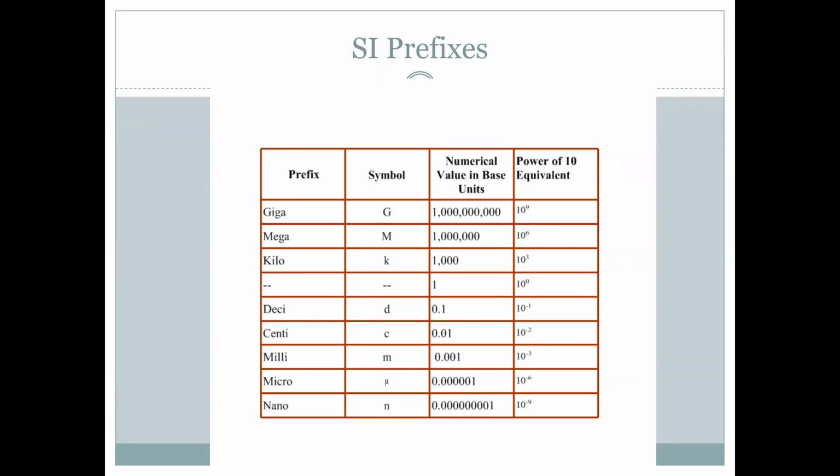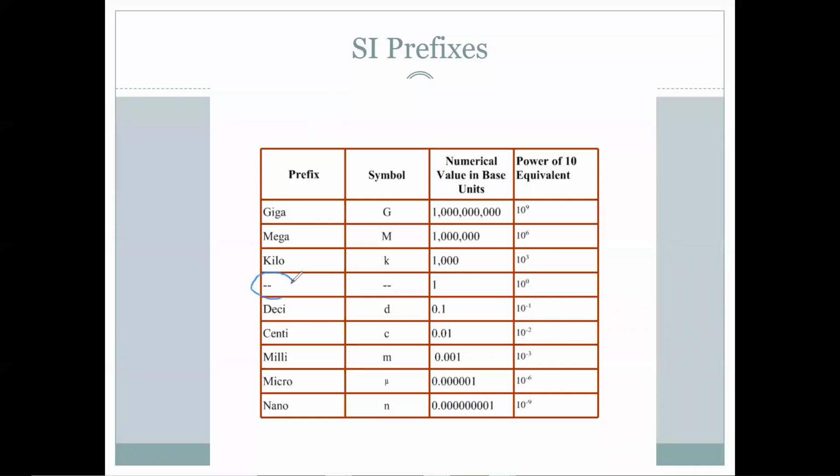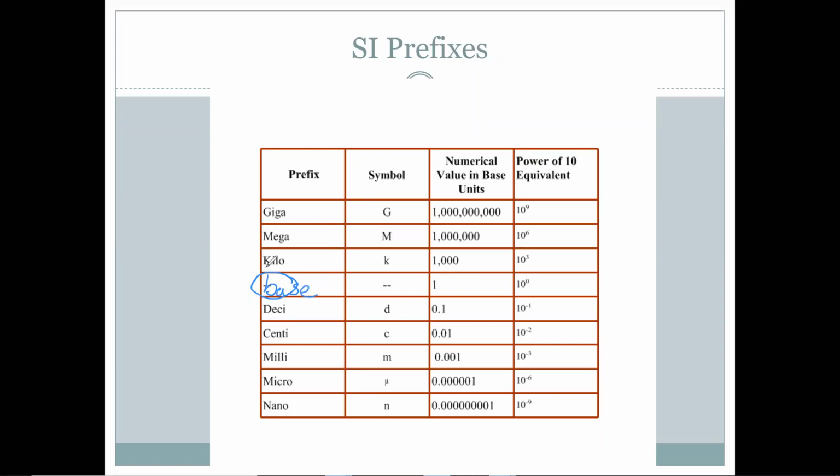This chart is extremely, extremely important to you. You need to understand that when you use this chart, this space right here is your base unit. So I want you in your notes on this chart right now to write "base unit" here, because this is variable. We could be talking about seconds here, we could be talking about grams, liters, moles, any base unit. Any of those could go in this section.